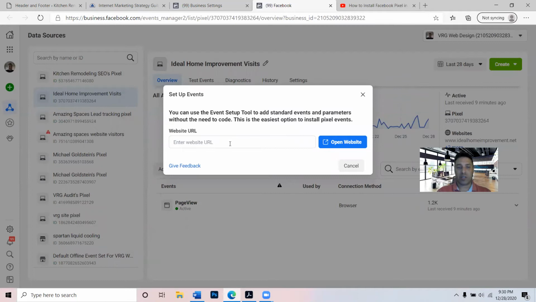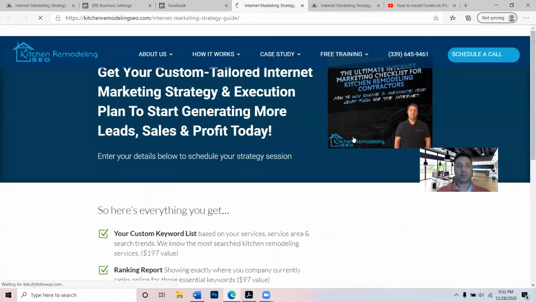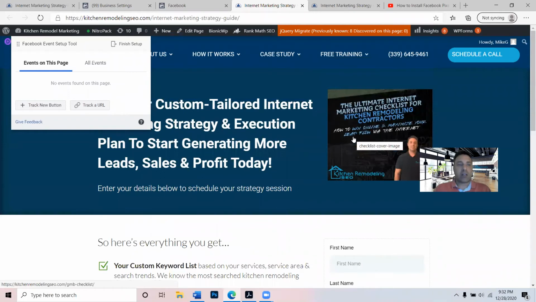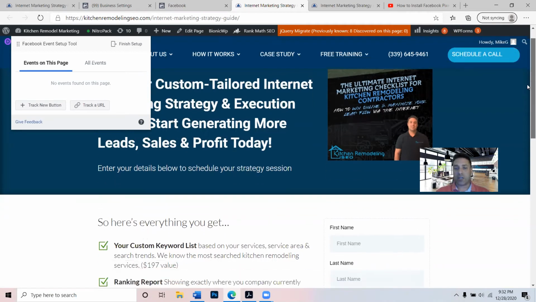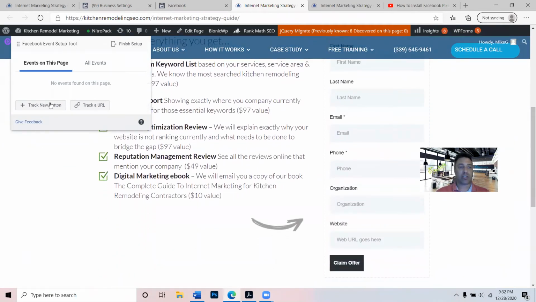Super easy again, open up the tool. And now what you would do is you would type in. Okay, so this tells us that we don't have any events on this page yet. So there's a couple things we can do. The first is we have this form here, and we could just track when anyone clicks the button right here. Now, that for something like this form is not the best idea. It's easy to do, but the problem is if somebody mistypes their name or their email address, or they just don't fill out the form completely and it's not going to actually work, they click this, even if it fires an error, you're still going to be told that there is a lead there.